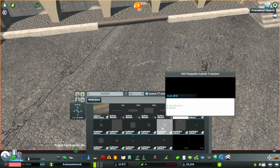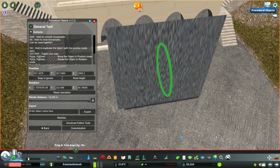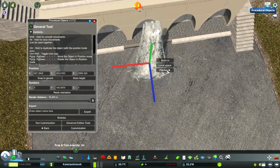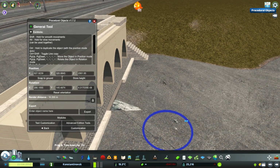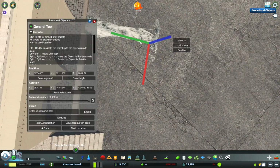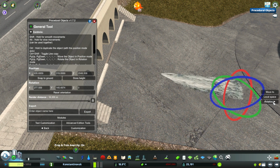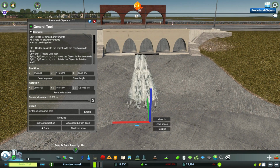Probably a lot of these things I could have gotten away with not doing, but I don't really want to get away with anything. I just kind of want to go right down into the detail, otherwise it's not that satisfying to me, which is a bit of a problem, because at some point or another I'm going to start running into limits of props, and even procedural objects, I have found out, aren't completely unlimited. But in certain areas I'm going to curb my detailing, and places like this, which are real points of interest, I'm going to go all out the way I have done here.